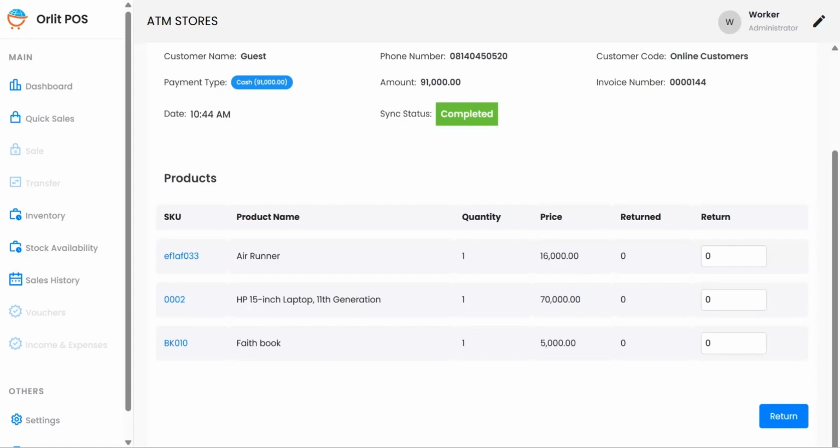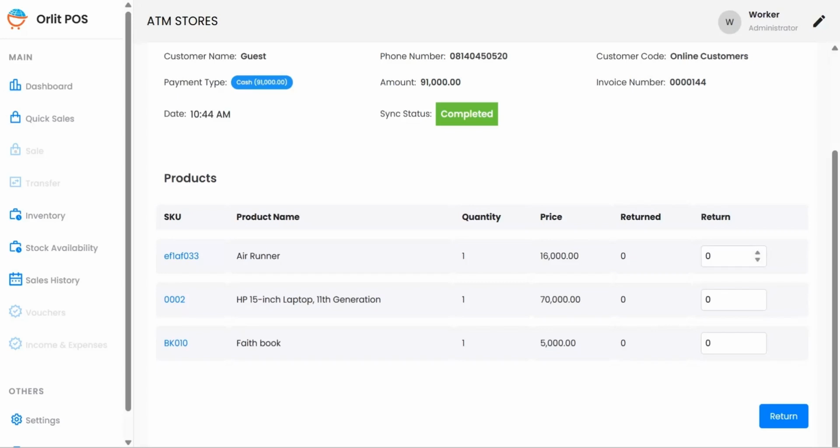Now, this return that we have here: immediately we return a particular product, the quantity we return is going to reflect on this return automatically in real time. This return is an editable field for us to select the quantity we want to return for a particular product.